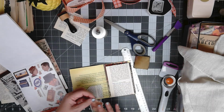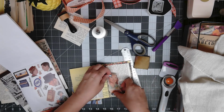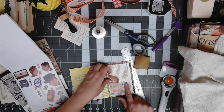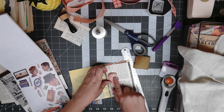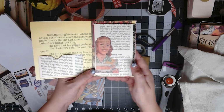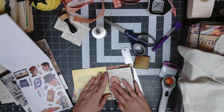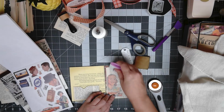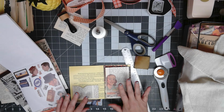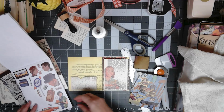We're going to stick her on this flap, just like this. And yes, she has words in her face. So, like that. Some people might not like the words in the face thing. I don't mind it. I don't want to say it obliterates her face, but you know what I mean?